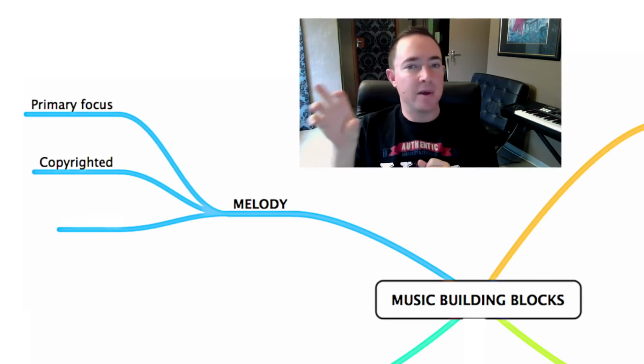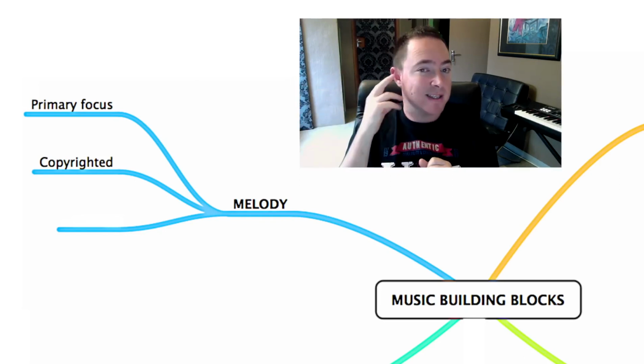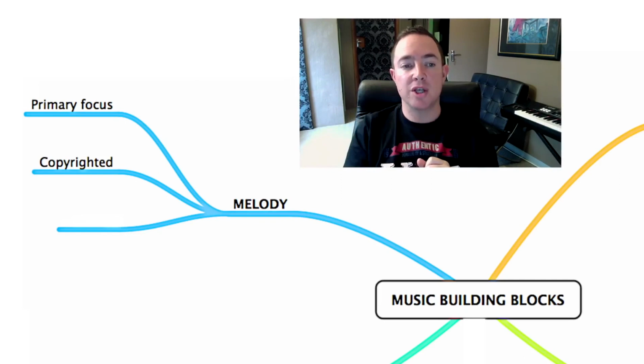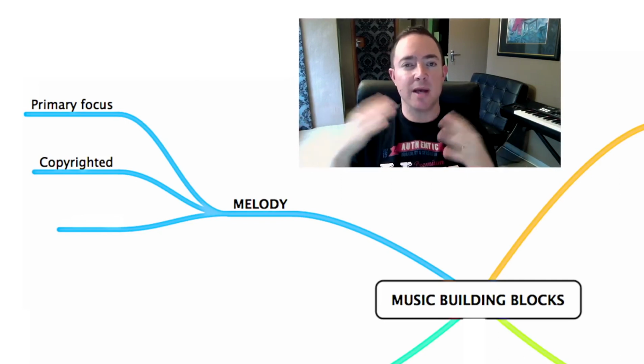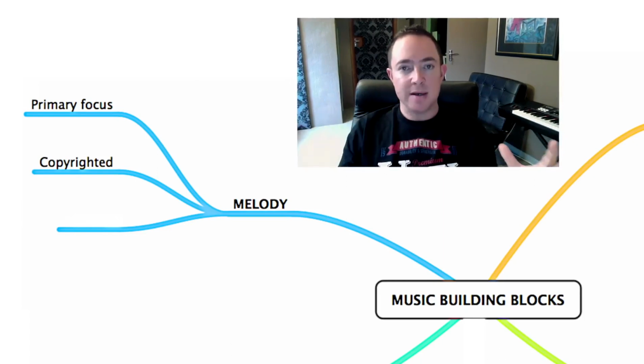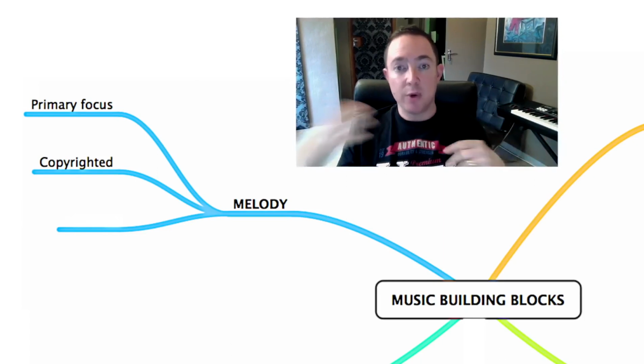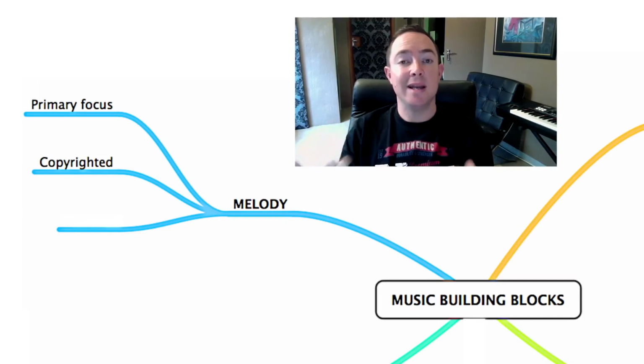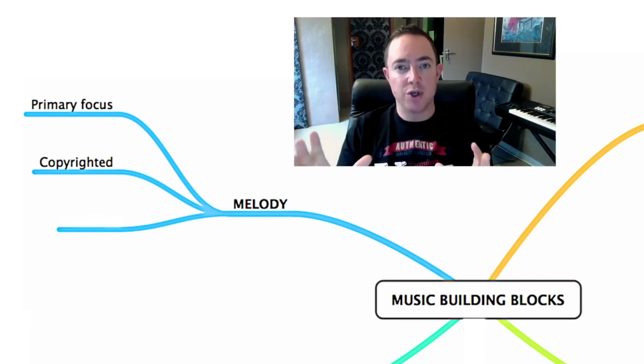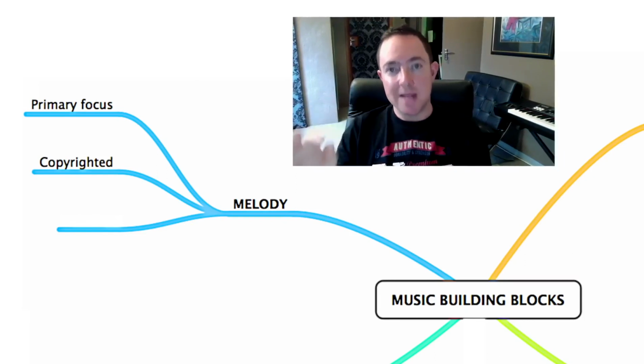The listener is picking up the root note and the clue to the chord structure from the bass. The listener is subconsciously picking up the chord structure, and then on top of that is the melody, which is weaving. It's almost like a production. You have a stage, a set, then you have a story, you have supporting actors, but there's always that lead actor, the star of the show, and that is the melody.